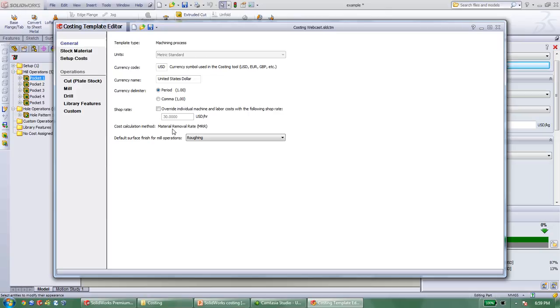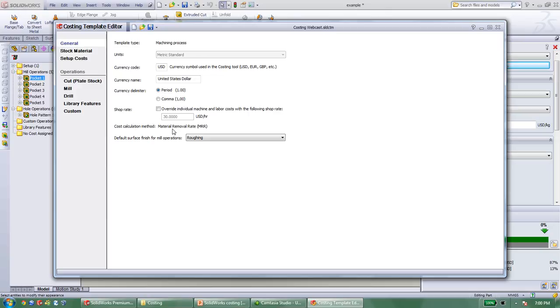So I could have a different machine cost for one machine than a different machine. Maybe I have this really high-end 5-axis machine and I'm worried I need to make X amount of dollars every hour this thing is running. I don't want to have the same rate for it that I would have for my standard production machine. In that case, it makes more sense to establish an individual machine and labor cost.